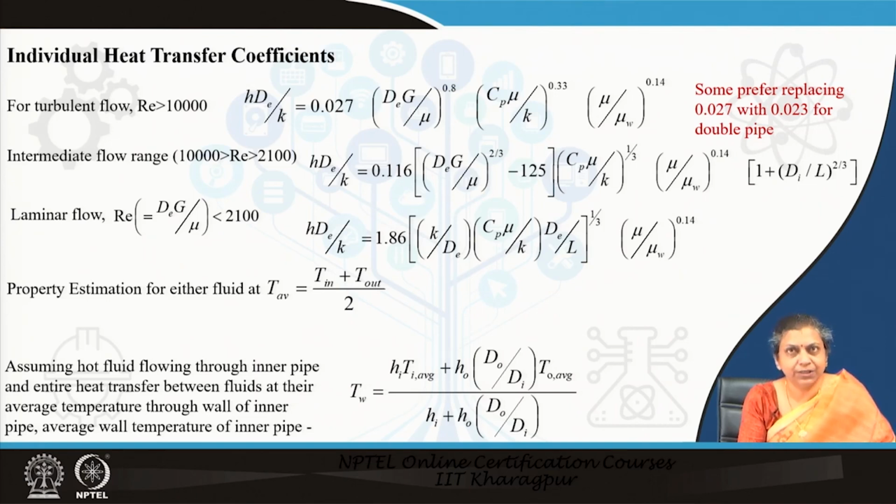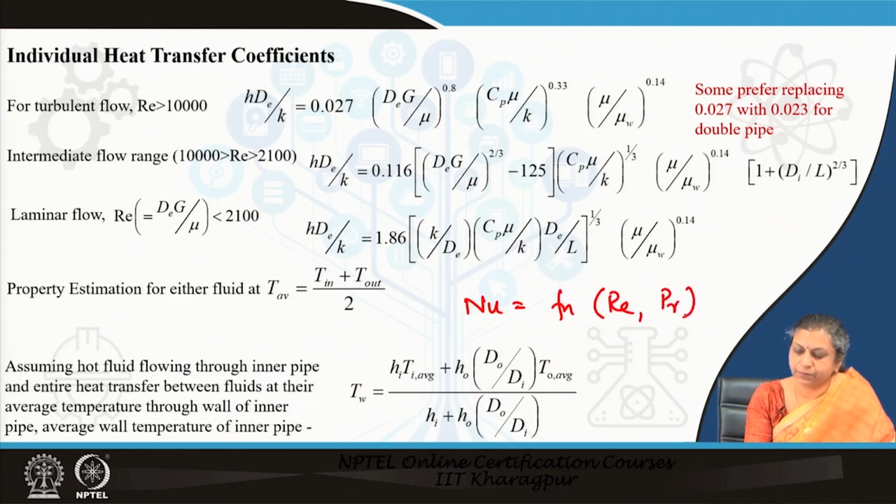There are different correlations, but remember most of them have a generalized form which tells you that Nusselt number is a function of Reynolds number and Prandtl number. Prandtl number is a property group. Reynolds number comes since the two fluids are flowing. You will remember Reynolds number comes for pressure drop, for finding out Nusselt number, and is also present for finding out Sherwood number. So, this is a common thing. Therefore, the different correlations are provided here.